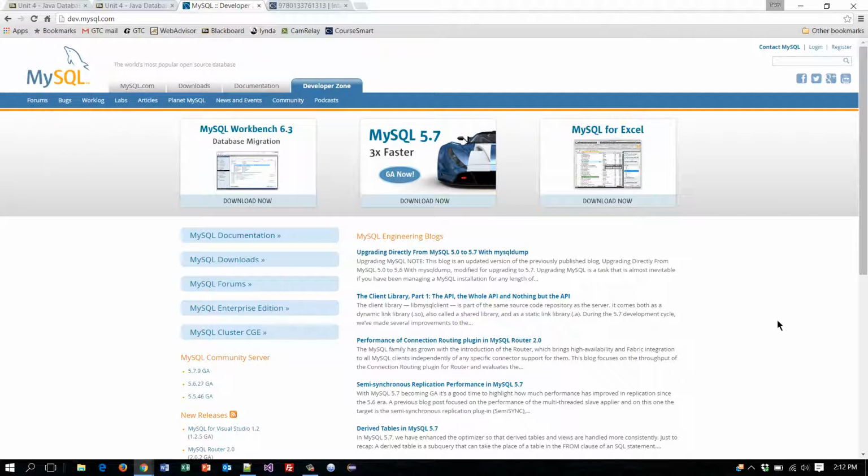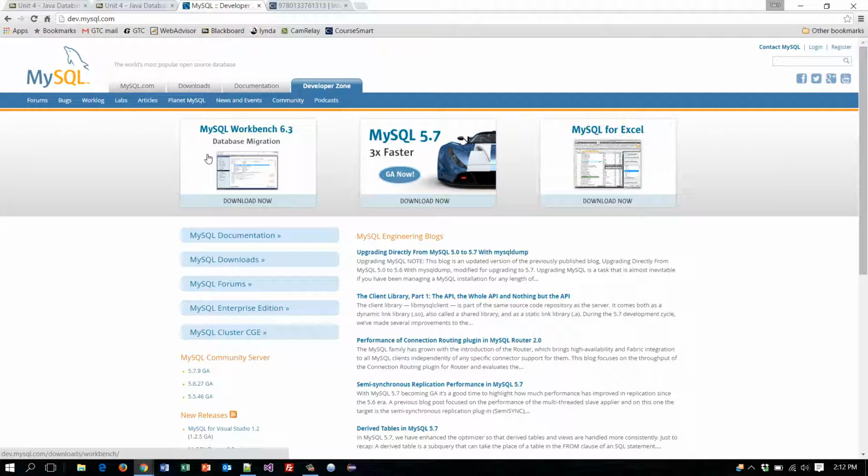All right, from here, what we're going to look for are the downloads related to this particular page. But before I actually go ahead and click the download, what you might want to consider doing, for those of you that are interested in working with MySQL on a little bit more of an intense level, is downloading this tool here. MySQL Workbench is a product that's very similar to working with the SQL Server Management Studio. It has a similar interface and it operates in a very similar fashion. So if you're used to working with databases that way, this is a great product to download. It's completely free and very, very powerful.